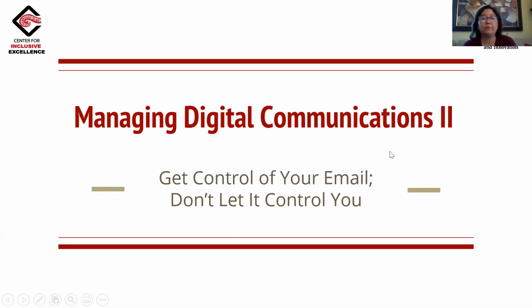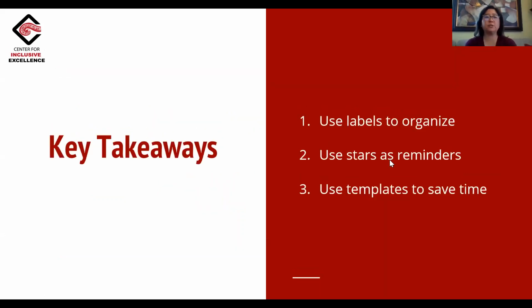So this particular video is the second of actually three that provide tips and strategies for managing digital communications, particularly email. The first one focused on using email filters, and in this one I'm going to talk about using some of the other tools that can help keep things organized, in particular labels and stars, as well as at least one tool that should save you some time, and that's Gmail templates.